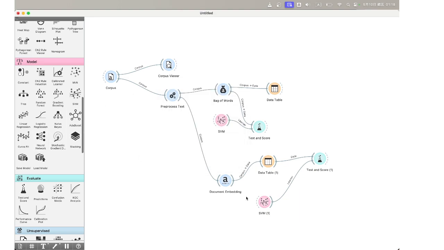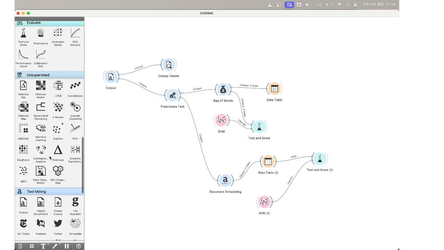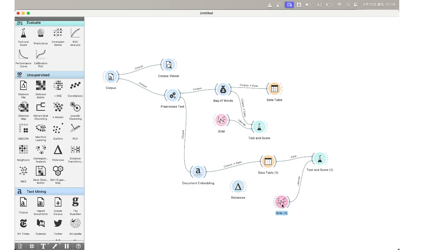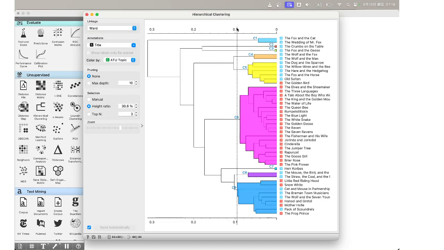And again, since you have the embedding result, you can perform anything you'd like. For example, we can perform hierarchical clustering right here. We can see that we have several different tales, and animal tales are quite close to each other. They cluster together first in this cluster.